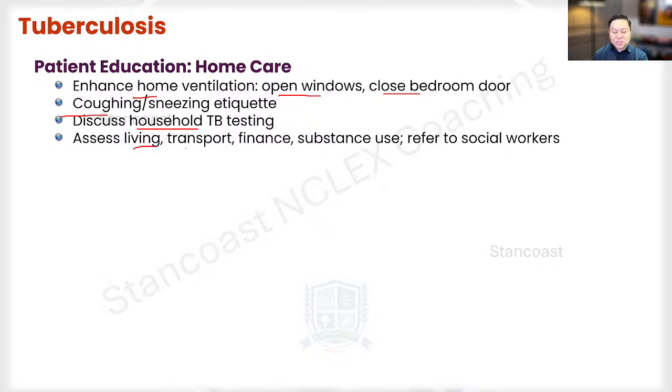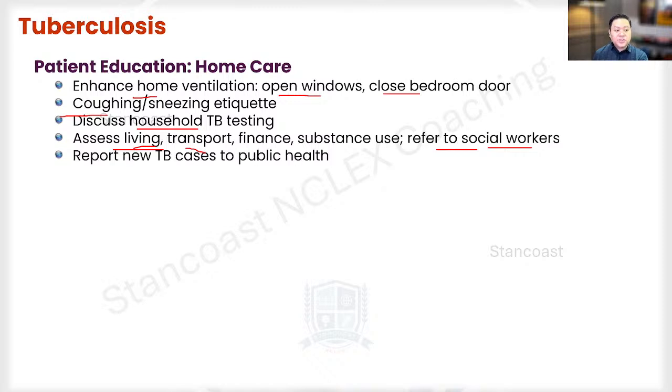If they have transportation, or let's say their financial status, substance abuse, or their motivation, this is going to be referred to the social worker, because these factors alone can really affect the patient's ability to continue their treatment at home, and it can also influence their ability to follow the medical advice and their compliance to the treatment. So we want to make sure that these are identified, and if they are present, then we want to make sure that we are consulting the social worker so we can find help for this patient.